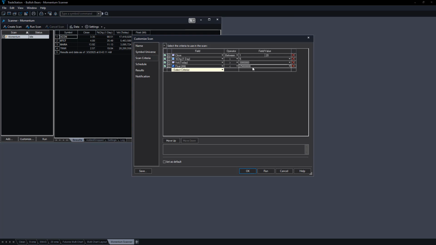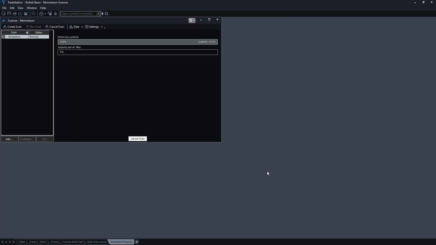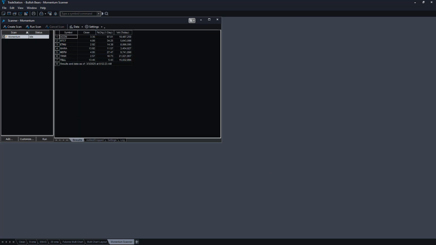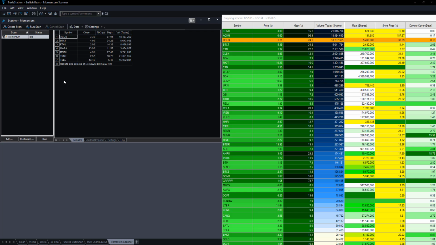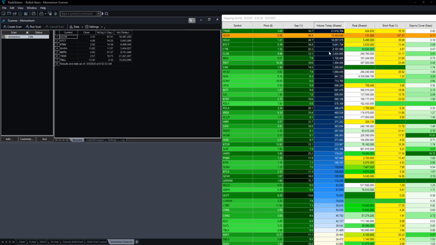You'll see, let's just do a test here. I can remove the parameter of float and see if it pulls up any more stocks. So you get a few more. Let's see if any of these are pulling up on Trade Ideas. ETHU, 8 million. Not seeing that one pull up. Mara at 3 million. Not seeing that one pull up. MSTU, 9 million. No.